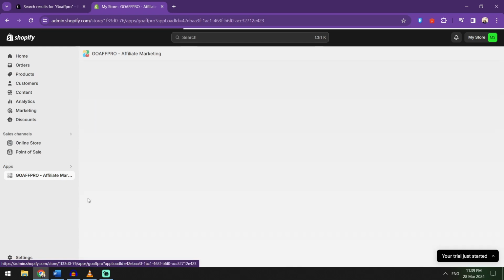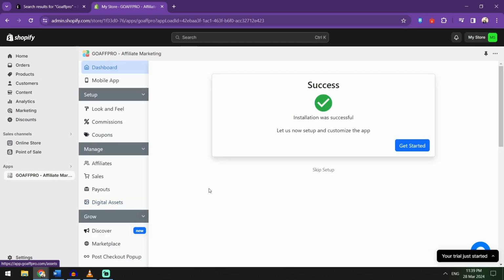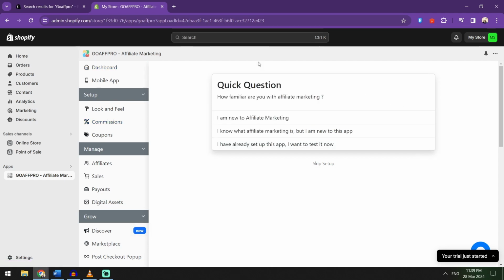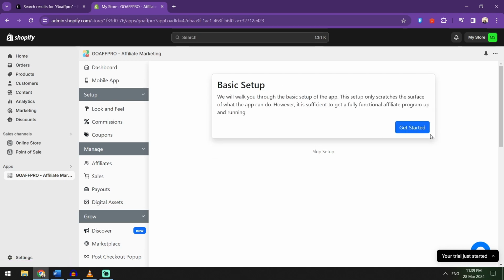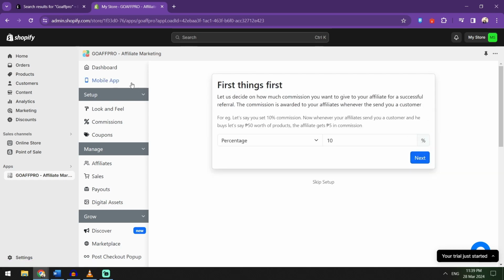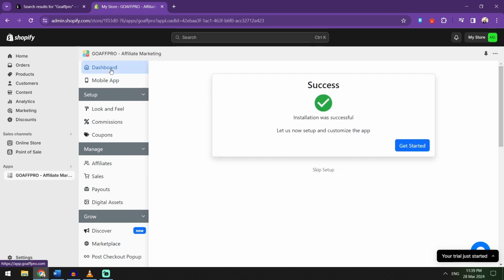Now, once installed, we go to step 2, which is to recruit your affiliates. With GoAffPro, you can easily recruit affiliates to promote your products. You can utilize GoAffPro's affiliate registration page feature to create a custom registration page for potential affiliates. You need to promote this registration page on your website, your social media channels, or maybe through email campaigns to attract quality affiliates who will align with your brand.